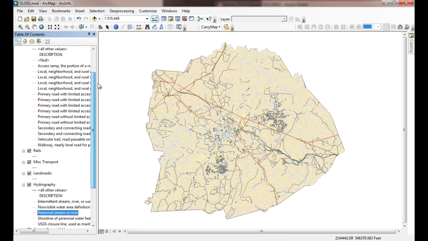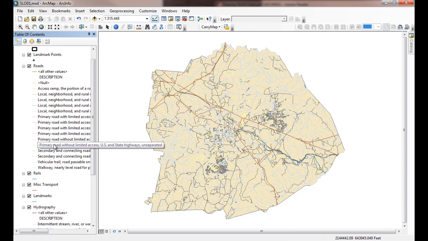So play around with it a little bit, see how you might re-symbolize some of this before you submit it. I'm not picky about it. I just want you to practice with it. If it were me, I think what I would do is probably group all of my primary roads, regardless of what type of primary they are, into one color. All of my local roads into another color, and then I might separate the interstate from the state highway, and then the four-wheel drive roads or something like that, I would probably separate. You probably won't have many of those, but you never know. And the walkways. But give it a try.